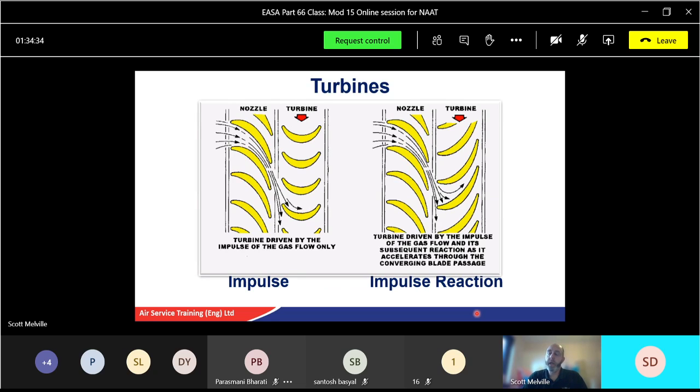Now, the turbine blades are exactly just like a compressor. They are aerofoil in shape. They will have a stagger angle on them as well, the twisting like we saw yesterday. But this time, instead of being divergent in shape, they're obviously convergent, because we want to converge the blades together to expel the gas out towards the exhaust as quick as possible.